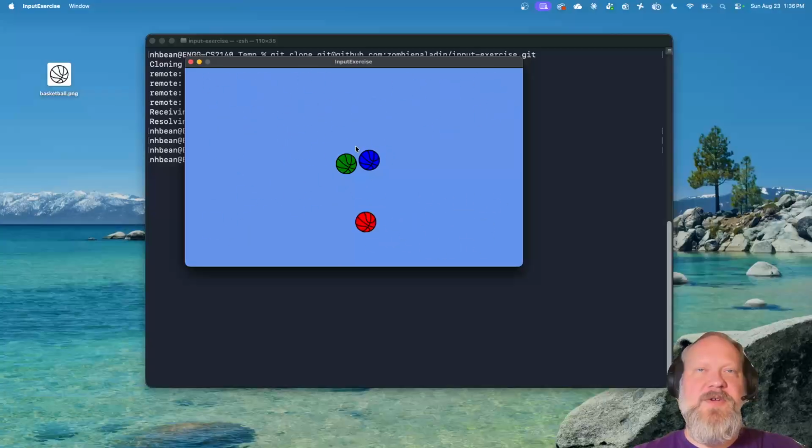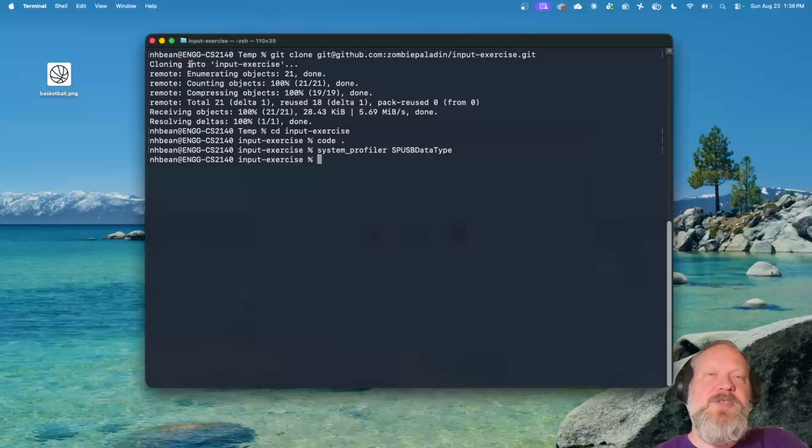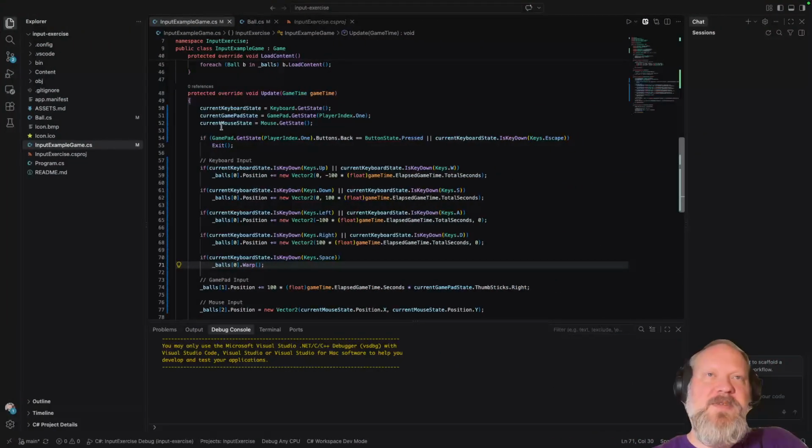Now I am holding down the space key, and this is an important thing to understand. Remember, our game is actually going through its game loop every 1/60th of a second. In some cases it might be 1/30th or 1/120th, depending on your monitor refresh. But the average human being pressing that space bar, even if they're just trying to barely tap it, is going to be holding it down for multiple frames, which means at the start of every single one of these update calls that they're still holding it down, we're going to trigger this warp. That is actually a problem for a lot of games, because we don't want that to happen. We want one press to equal one action taking place.